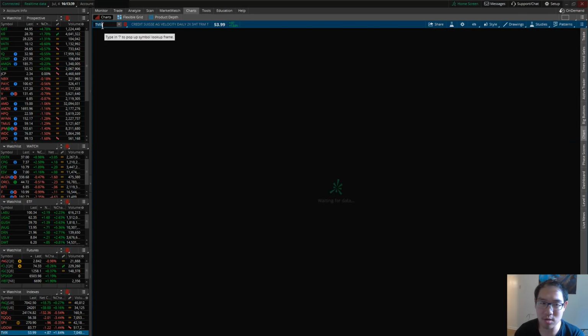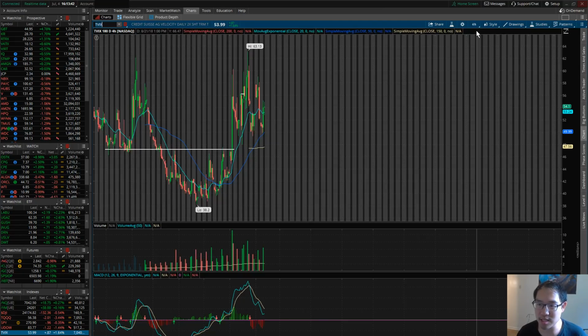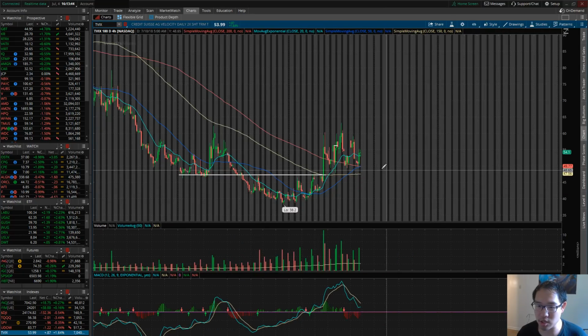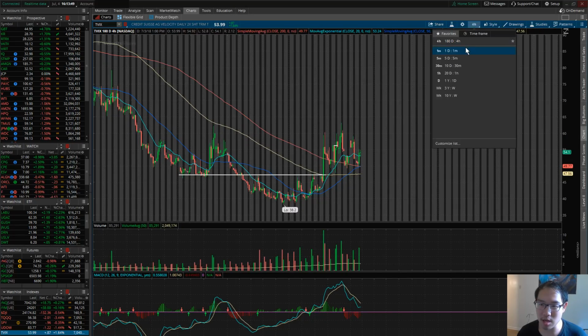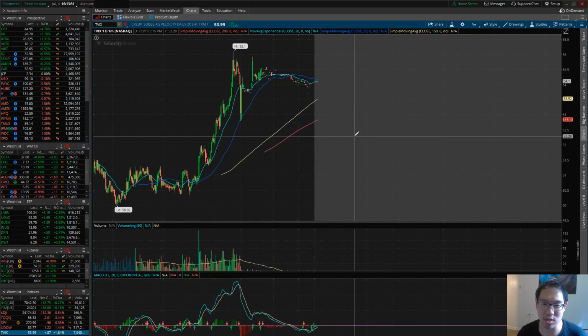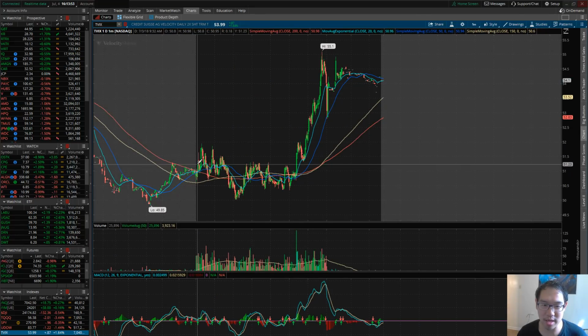Take a look at TVIX or volatility. I'll show you guys this on the 180-day chart. You guys can see, right? Volatility, again, a horizontal pattern. You guys can see on the 1-day, 1-minute chart what TVIX was doing intraday yesterday. We actually saw some really rapid decline of volatility followed by a massive increase in the last few hours of trading back to the top. So that goes with SPY in the horizontal pattern. We're pretty much back at the support. SPY is at 270.90. So this is not something I'm actively trading, but I just wanted to show you guys the pattern of volatility right now.